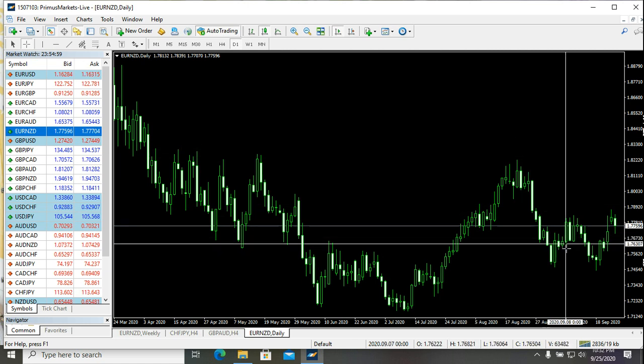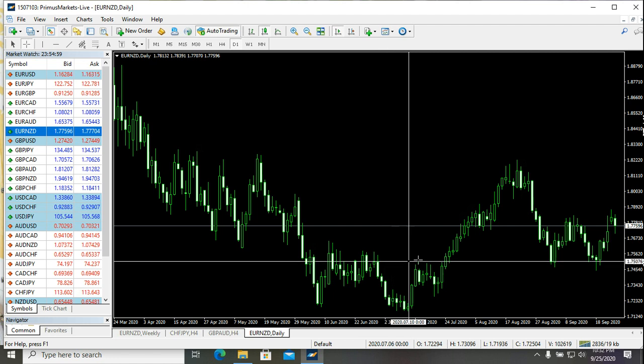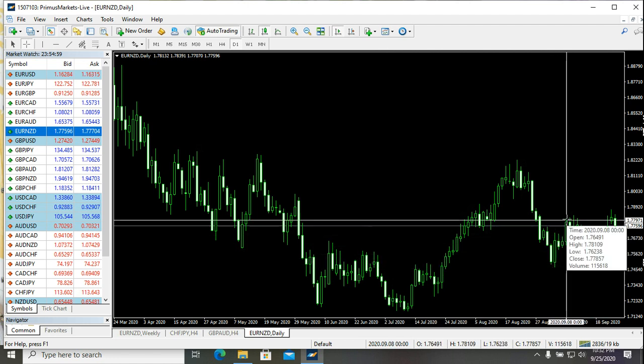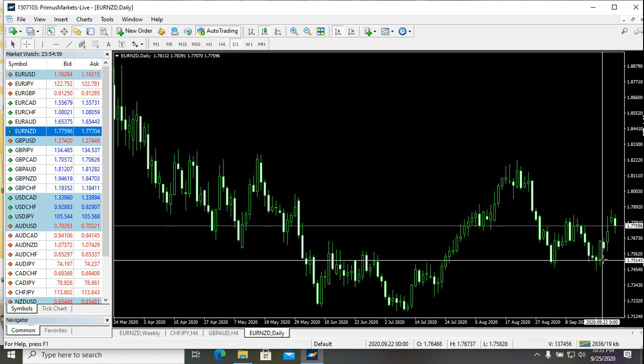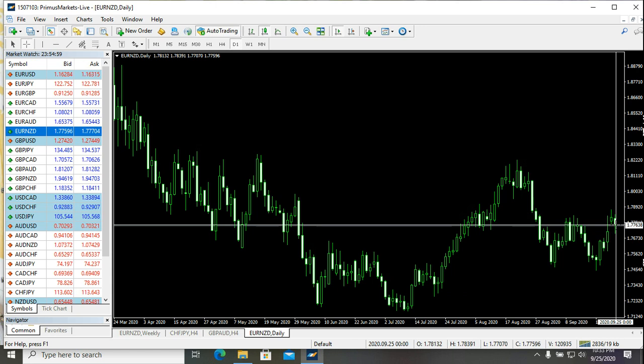Now it came back down to test the consolidation that was broken. This was the consolidation that was broken. And what are we currently seeing? It came back to test, went up, consolidated, pulled back, and then tested it again, making its way up again. And now we are seeing a little pullback on the last Friday candle. Now what are we going to see here? What are we seeing here?